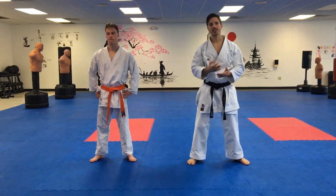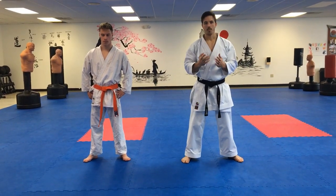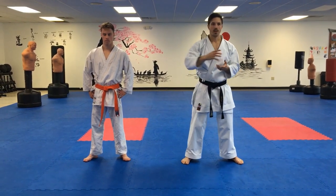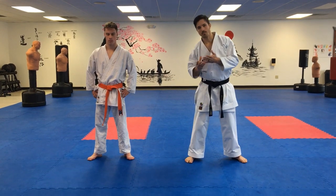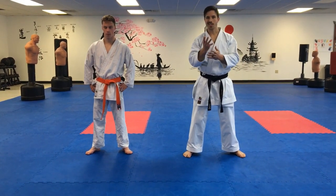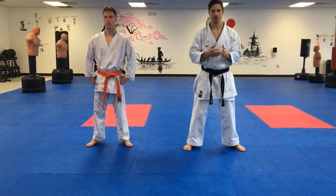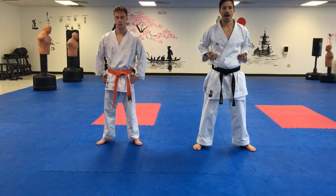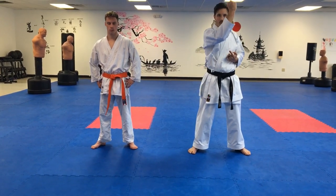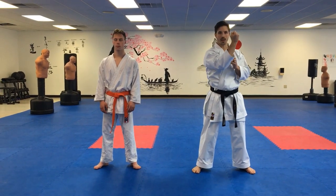Some other karate styles have the idea of blocking straight up with some strength, but Wado is a very natural movement. Wado is very involved to the circles and moves from Jiu-Jitsu. So everything is kind of like brushing away or sliding away, like sweeping almost. So the next block, or Jodan Uke, we're gonna focus on how to rotate our hand properly in front of our face. When we do Jodan Uke, our hand comes across.